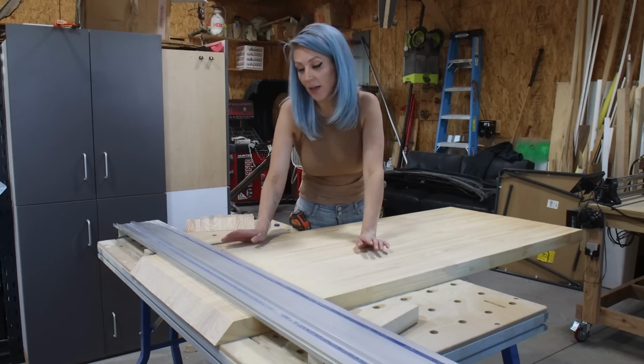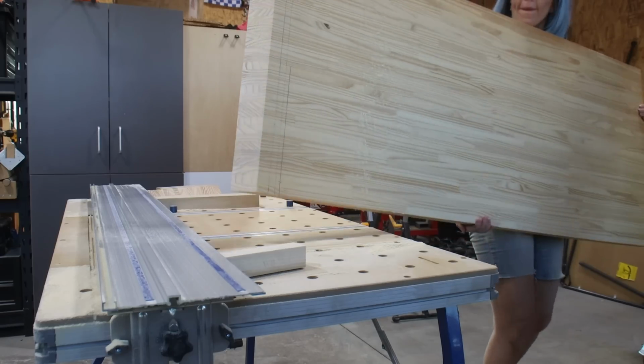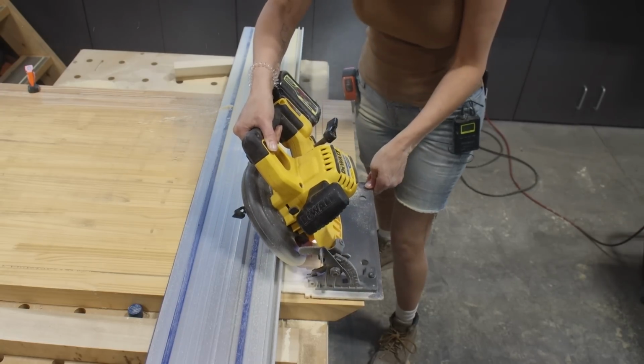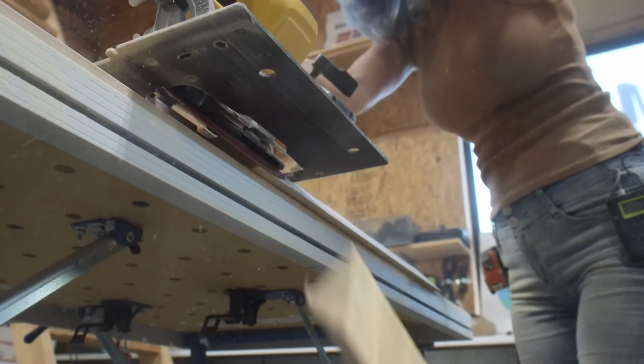The first cut is made and it turned out pretty good, surprisingly. So now I need to pull this out, flip it over, make another cut. So I'm gonna be cutting out a triangular wedge, and then I'll be ready for my waterfall.